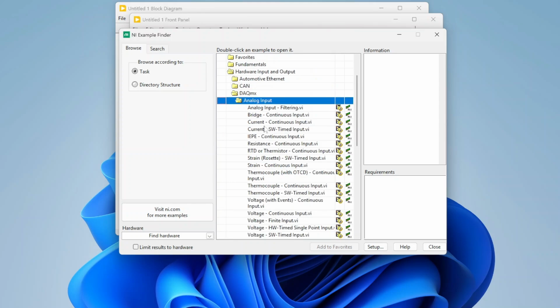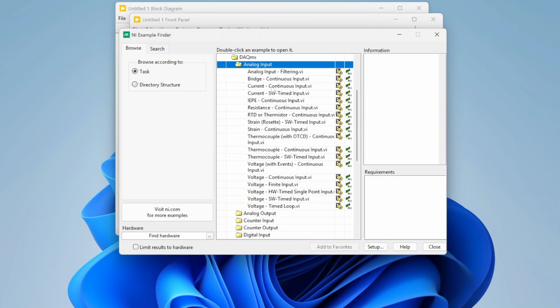Let's look at some of these analog input examples. You can see here they have different examples for a whole bunch of different types of measurements. Voltage is a very common one, since a lot of different instrumentation outputs voltage. So we have a whole bunch of different voltage examples, and there's different ways we can use DAQmx. From the last video I made, if you haven't watched it, go check it out, we talk a little bit about these. Like, what is a finite sample measurement versus continuous? Depending on which one of those you need, there's an example for that.